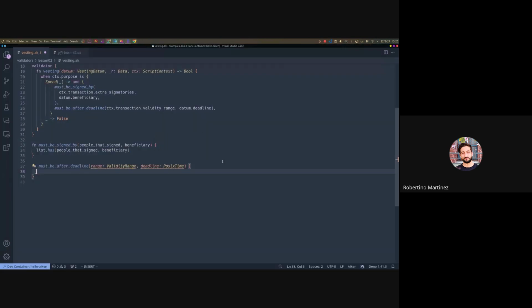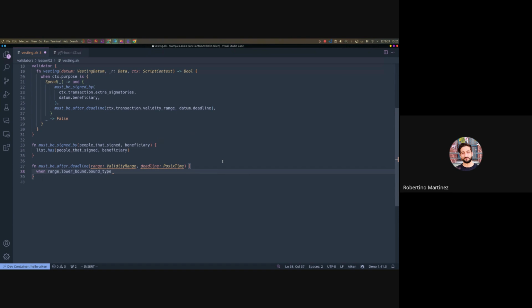So let's see. We said that we can pattern match using the when expression. So when, and we have the range. And inside the range, we have the lower bound. And inside this lower bound, we have this bound type. This bound type can be either negatively infinite, finite, or positively infinite.